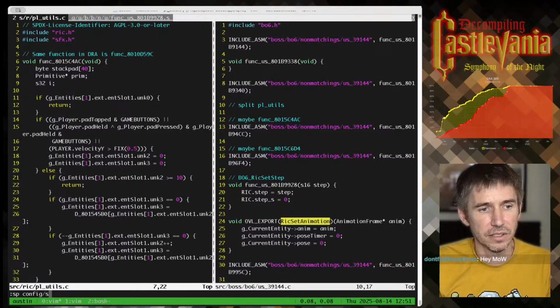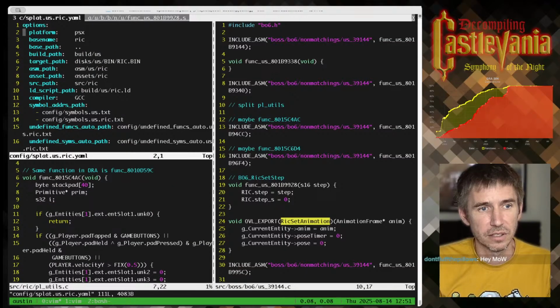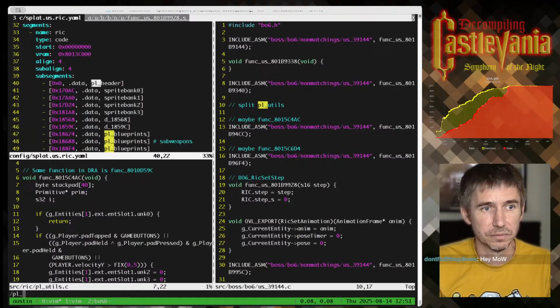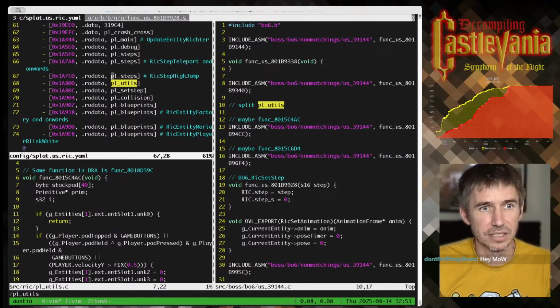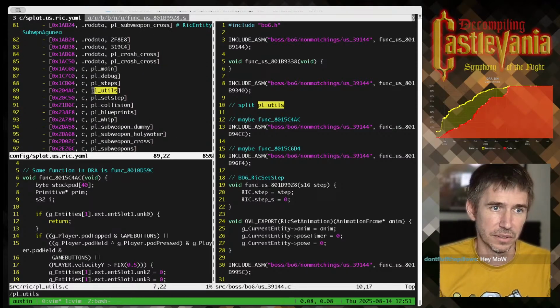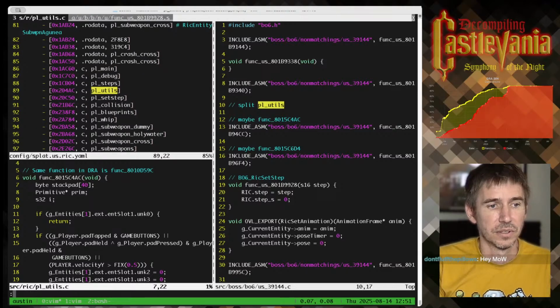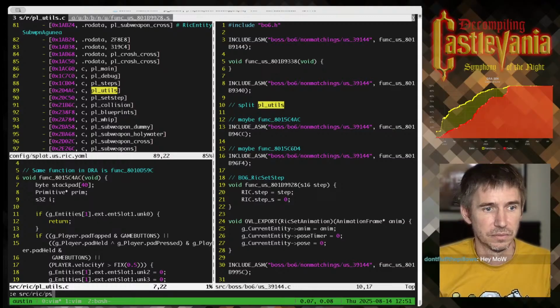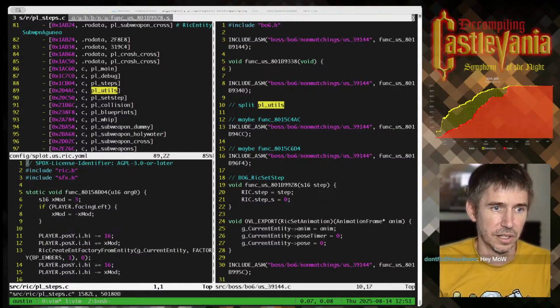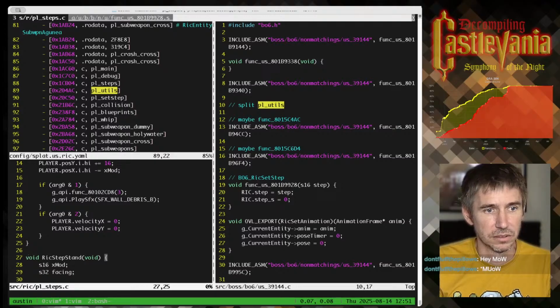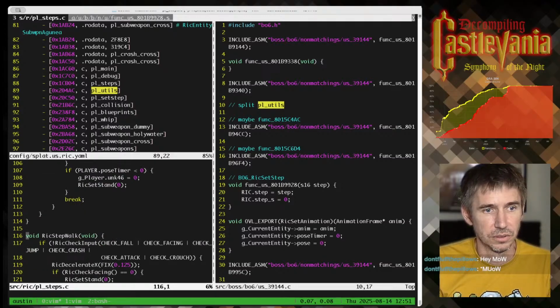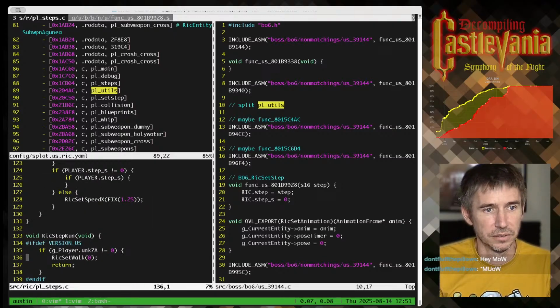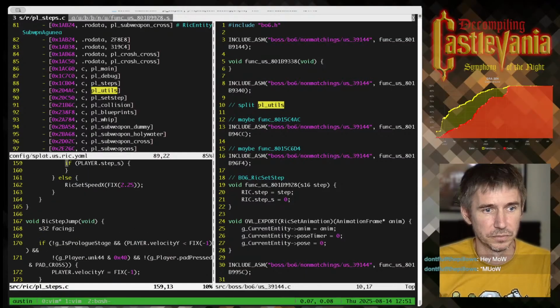And so what file comes before that in Richter? It is PL steps. So let's look at PL steps. Does this have about 3 functions in it? 1, 2, 3. Nope, quite a bit more.